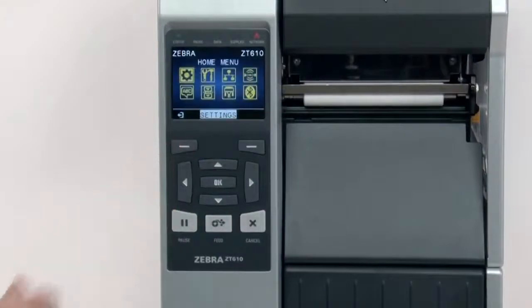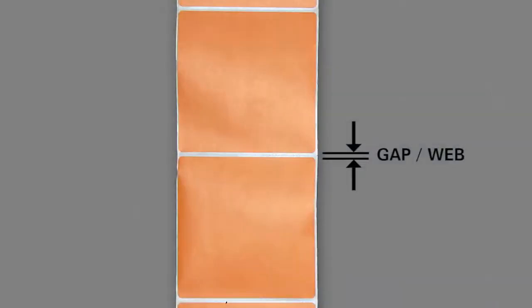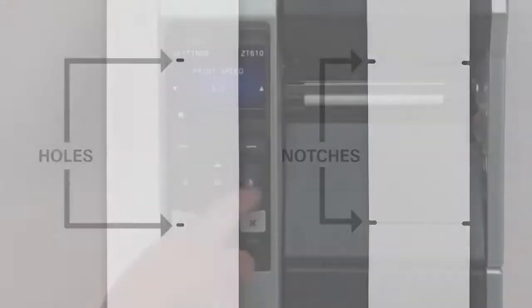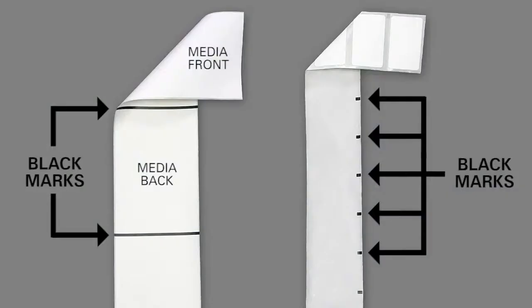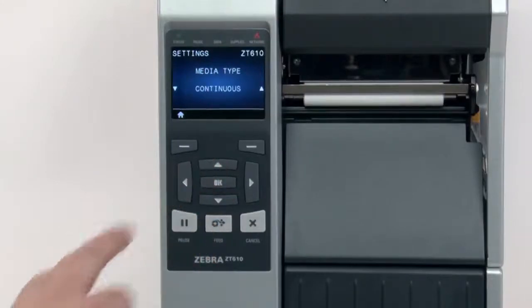First, select your media sensing feature in the menu. If your media has a gap, also referred to as a web, or has holes or notches, select Gap Notch in the menu. If your media has a black mark on the underside of the media, select Mark in the menu. If your media is a continuous roll with no start position features, select Continuous in the menu. Please note that the label length on continuous media is controlled by the file you're printing.